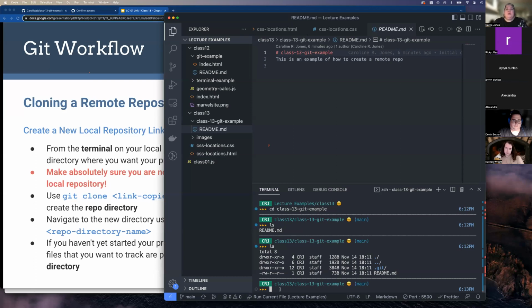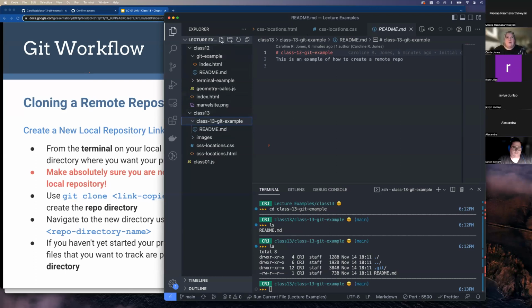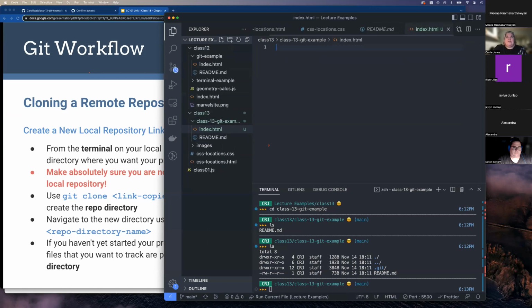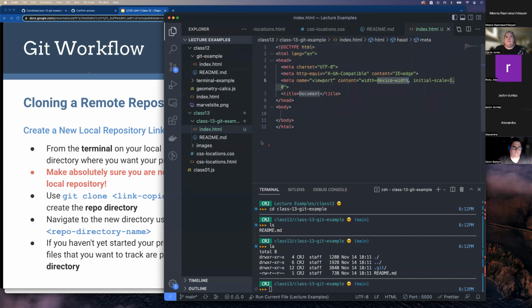Okay. So I've got the thing, what do I do now? I can create files from here. Honestly, when I'm working in VS Code, I more often create files from here. So I just click on the folder that I want and come up here and say, I want to create a file. And then I can say, index.html. It recognizes that it's a file. I can use Emmet here to give myself a little starter. I'm going to take this off so it's less confusing for you guys.